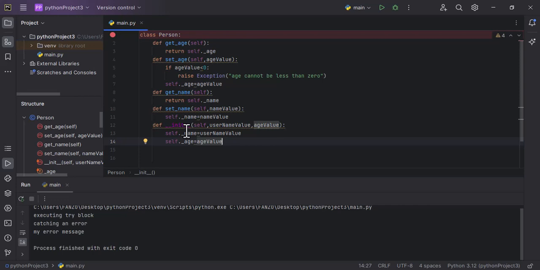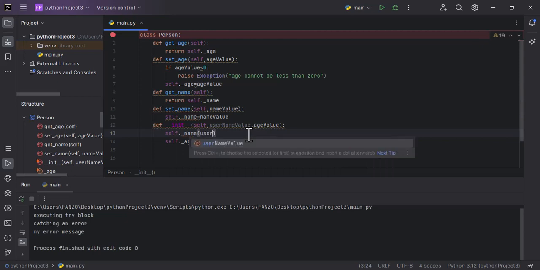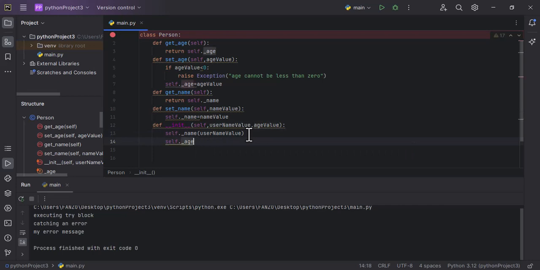So nothing is new in here. In fact, even if I don't want to use the equal sign in there, I can do this, and then I can just say username value there. And even in here, I can just say the age value in there. Very good.